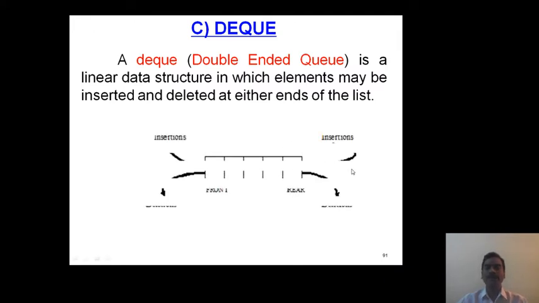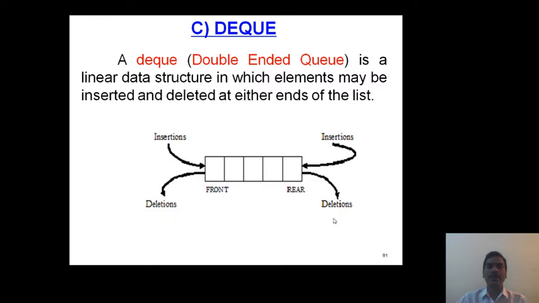Now observe the diagrammatic representation of a Deque. The rear end allows insertion and deletion operations. Similarly, the front end also allows deletion and insertion operations.